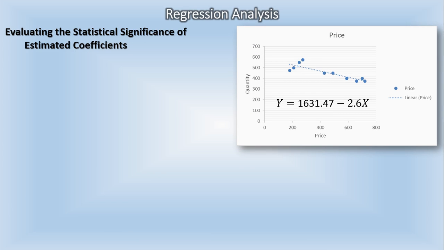The thing about this expression, though, is that it reflects the data. It reflects these 10 or whatever data points we have. And the question is, does the estimated relationship that reflects that data predict how that actual relationship looks in nature? So if we were to do an analysis of all TV markets anywhere, would the actual impact of the price on quantity demanded be negative 2.6? Would the constant be 1631.47? Or would that change depending on whether you're using 10 data points from New York, 10 data points from Moscow, 10 data points from wherever?